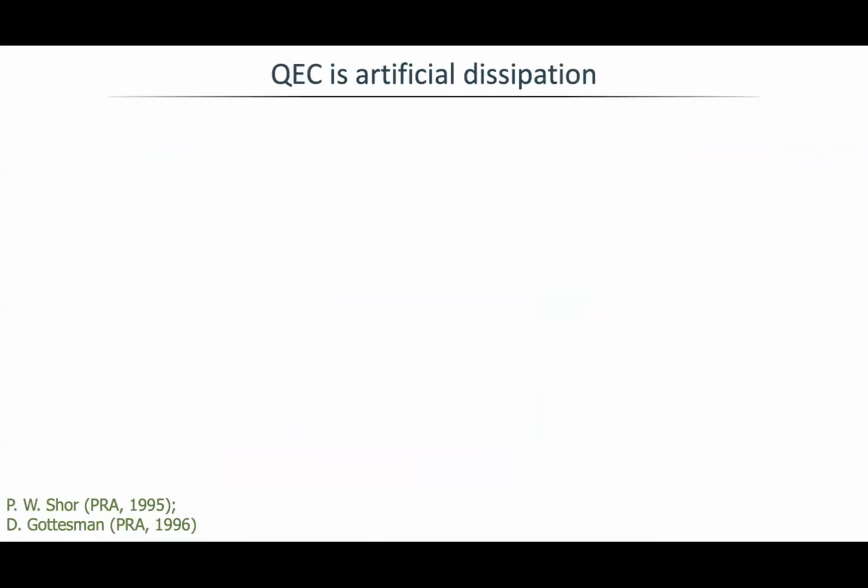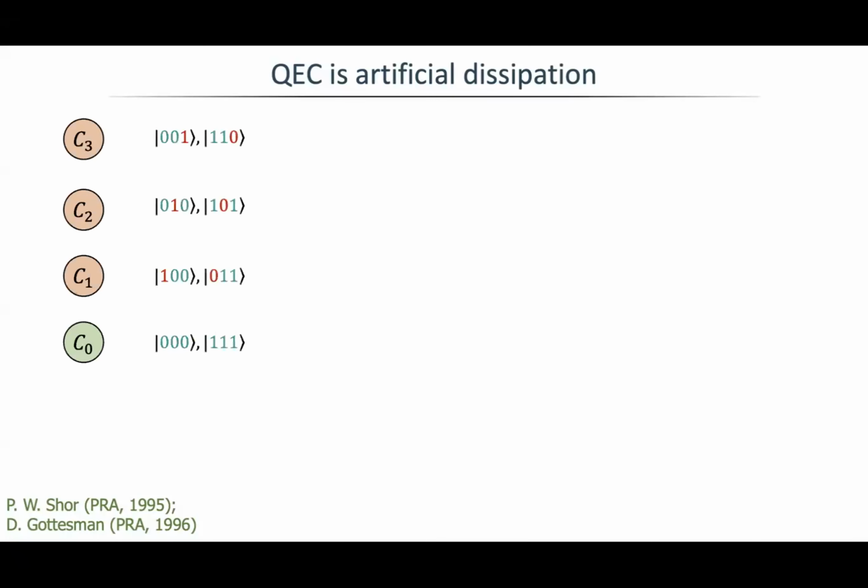So now I'm going to describe the actual error correction process. I want to start with an example of a repetition code, just because it's easier to explain. And I want to focus on this one aspect of how we can view the error correction process as an artificial dissipation. So this is the repetition code of 3 qubits. This is the logical 0 state, logical 1. Together they form a code subspace of the full state space of this system. And these are all possible error subspaces that are generated from the code space by applying single qubit bit flip errors, which are the errors that this code is designed to correct.